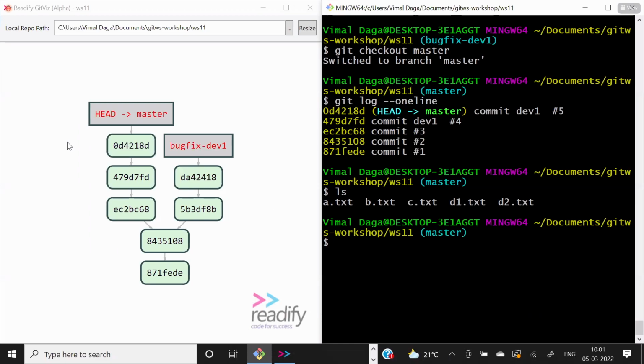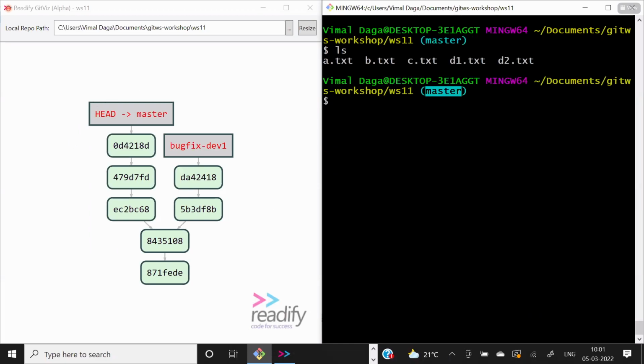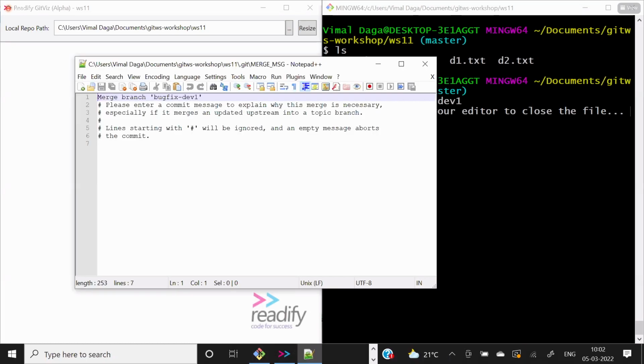So technically, this is the information we have in the master branch. Right now, we're in the master branch, right? What I'm going to do is merge my bug fix branch into the master. And if you notice, guys, in the master, the last commit is 0D, and my bug fix last commit is DA and 5D. When I do this merging, this time they open my default text editor. In your case, maybe they open VI, and they're asking for a merge message. Why are you merging? It's for future reference.